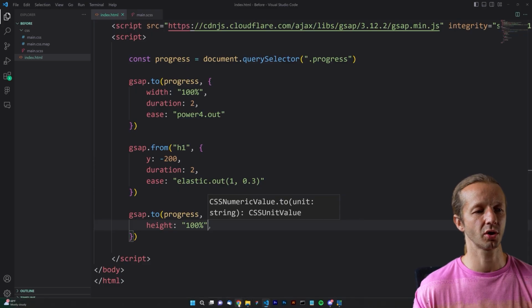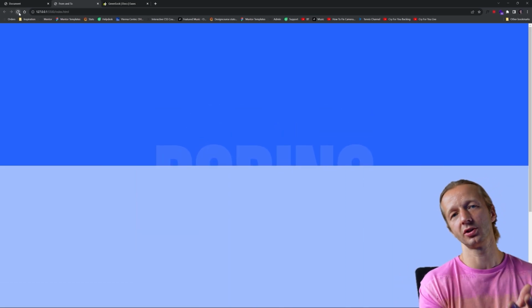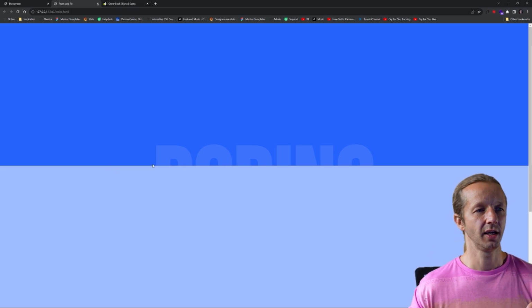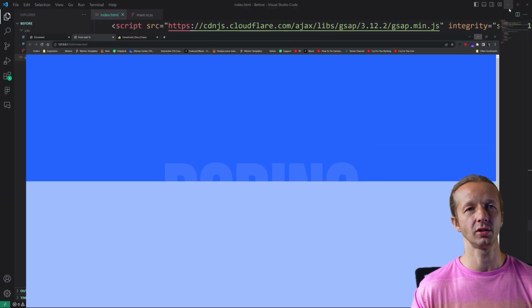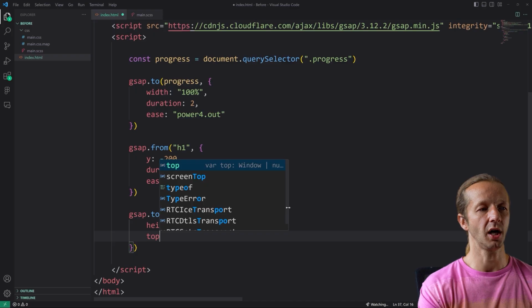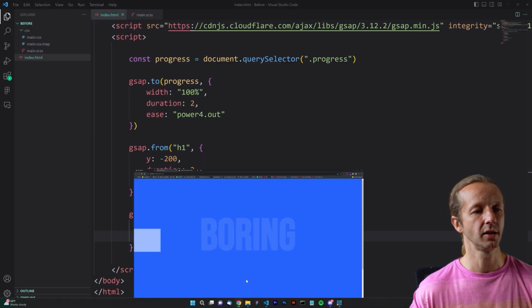All right, and let's just see what happens. I know it's not going to work correctly. Just watch what happens. Well, because everything fires at the same time, it's pushing it all the way out and also making the height 100%. And because of how I have it positioned with CSS at top 50%, it's not consuming the whole screen. It's actually going down here. So to fix those few things, what we can say first is top 0. All right, so now watch what happens when we do that.